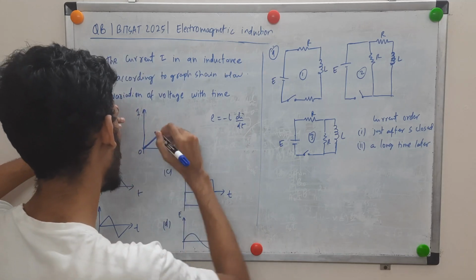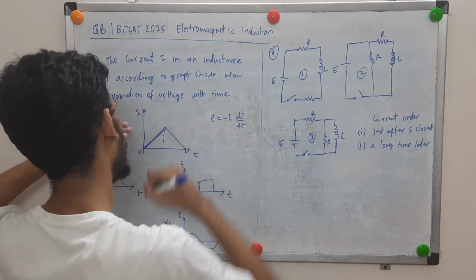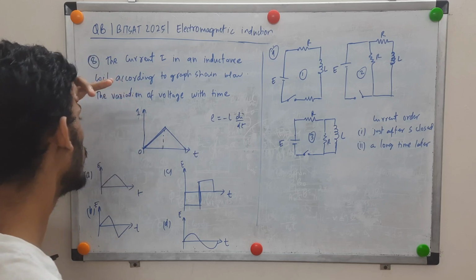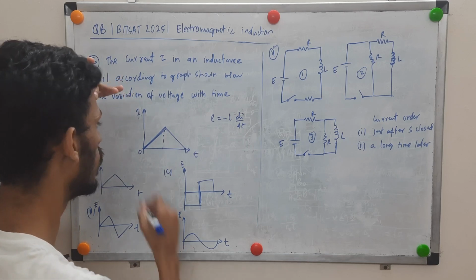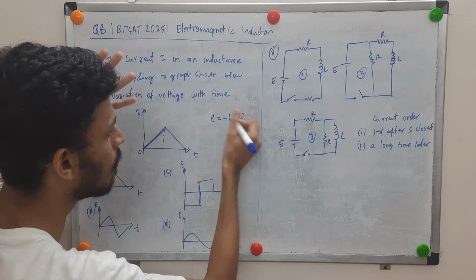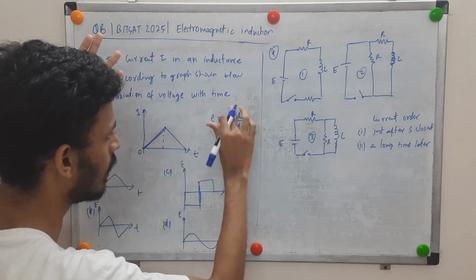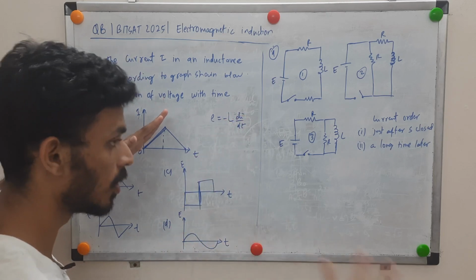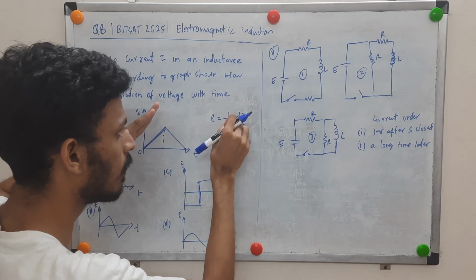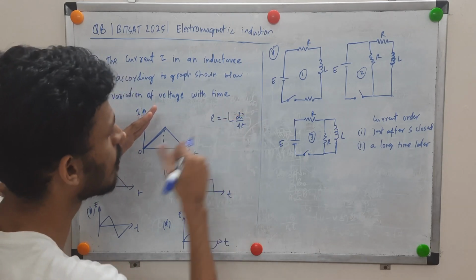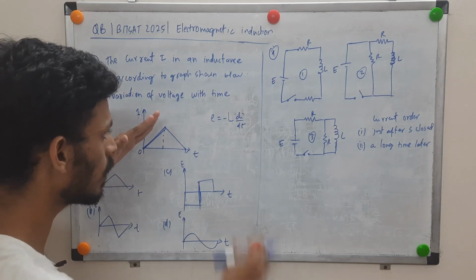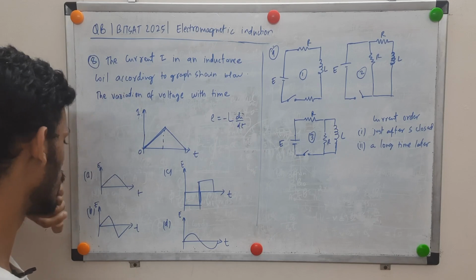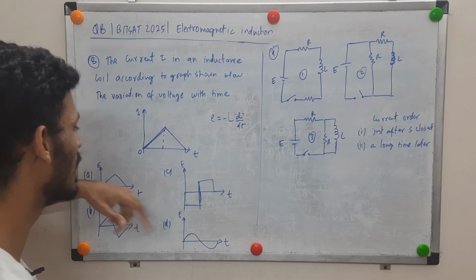So in the first half, suppose this is the first half, we consider the slope is positive, and then the slope is negative. So in the first half, what will we have? The EMF will be, now the slope is constant, so it will give some constant value. L is a constant, and di by dt in the first half in this region will be some positive constant. These two are positive constants and we have a negative sign. So in the first half it should be negative. Where is that? Only in this graph.